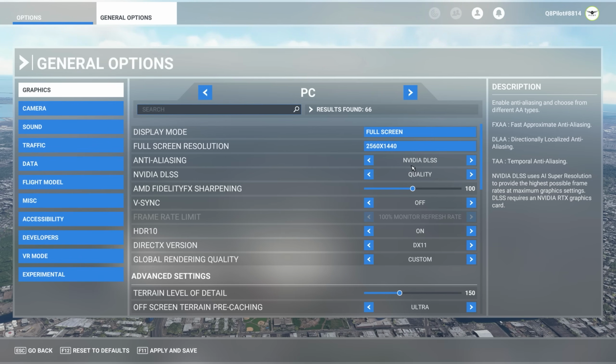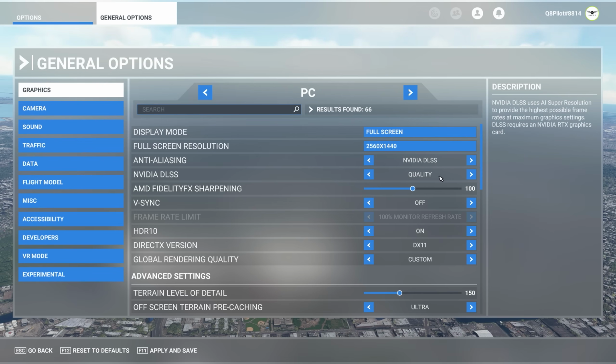However, I found that TAA is the best anti-aliasing method in terms of visual quality. It does not really tax performance that much as opposed to NVIDIA DLSS. You can get about 4 to 5 FPS with this particular anti-aliasing method and the quality preset. But it introduces some shimmering, especially when you're over water textures, and I just don't like the way it looks. Also, when you change the dials inside the cockpit, it looks as if there is a crossfade effect when the numbers change, which I personally do not like.